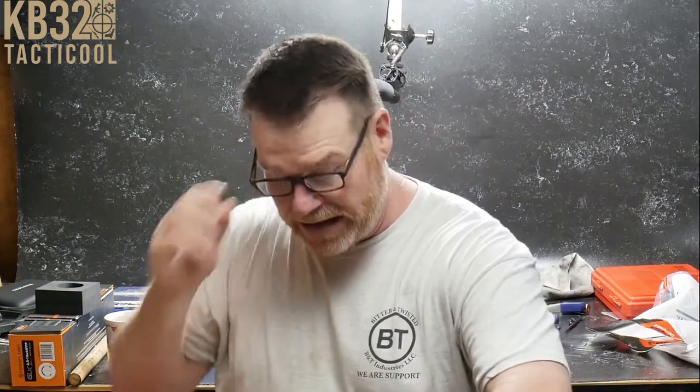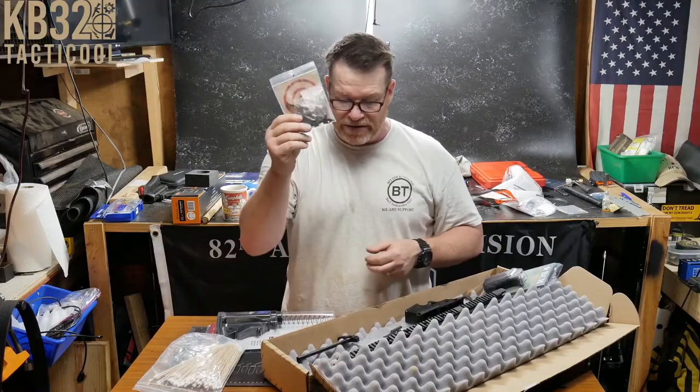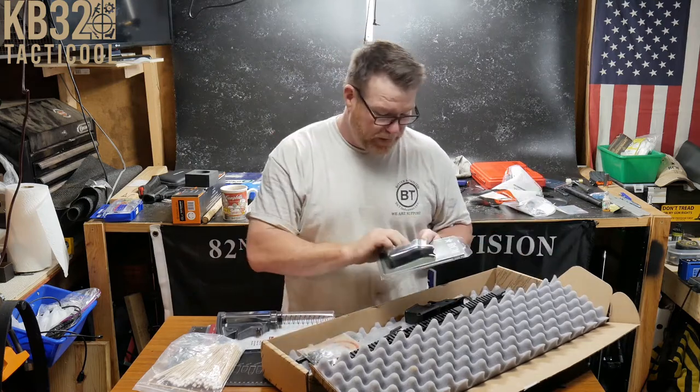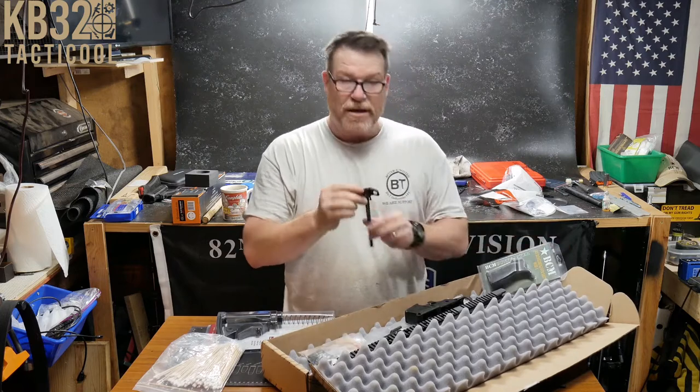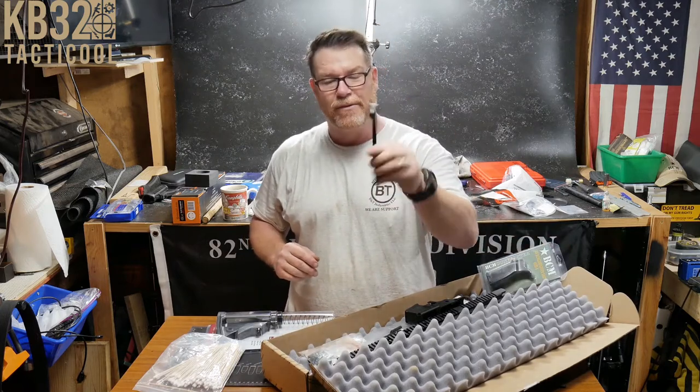As for a lower, we're going to be running an Aero Precision mil-spec lower parts kit to include the trigger system. We're going to do this guy right here from Strike Industries. This is a whole enhanced deal. I'm going to put on the BCM Mod 3, which is a go-to. And then, of course, the Aero Precision, this is their Radian Raptor.